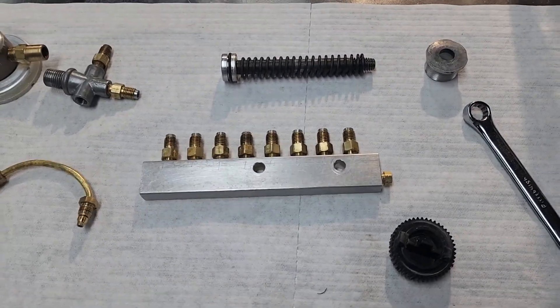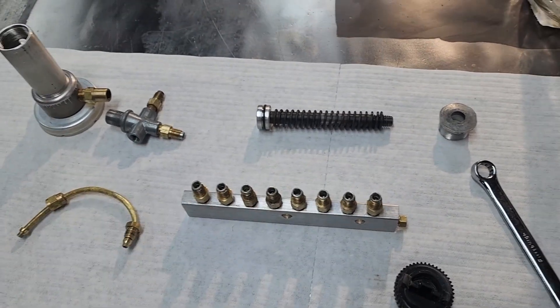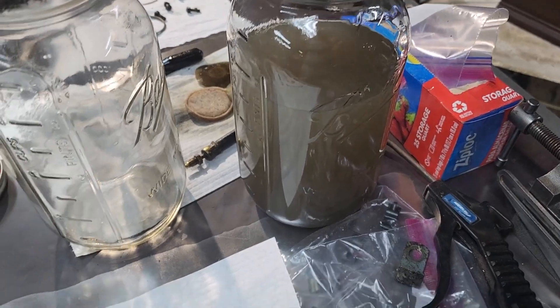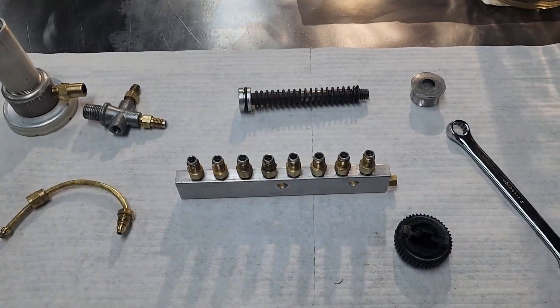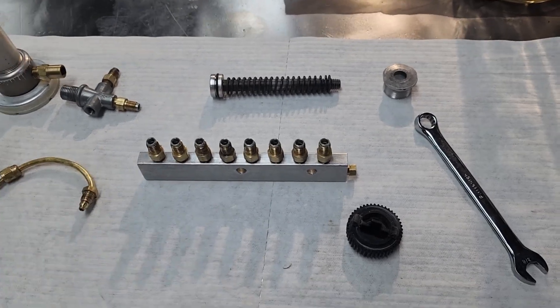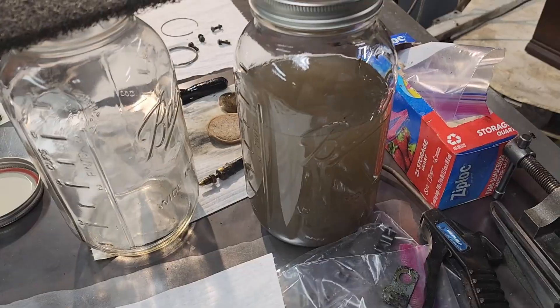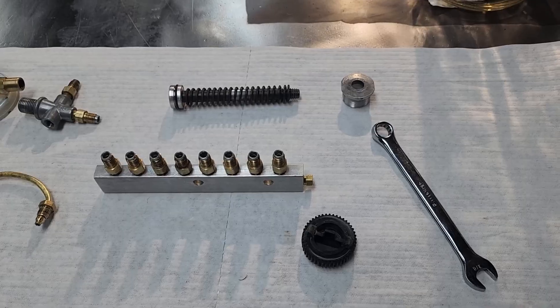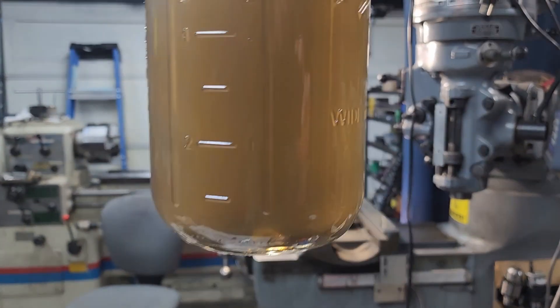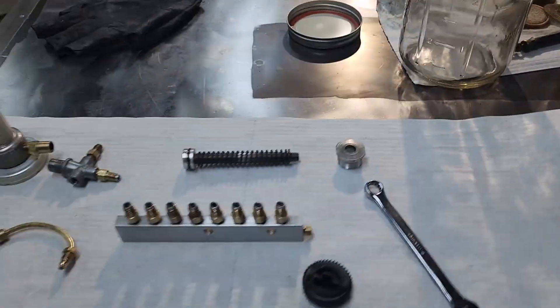I was really skeptical about that ultrasonic cleaner, but after seeing how this came out I'm completely sold on it. The alcohol mixture worked perfectly, and I will post the information on the alcohol and where to get it if you want it for your shop. It's way better than using chemicals — you still need chemicals sometimes, but with chemicals I have to clean up after I clean what I'm trying to clean, and the smell lingers. With the alcohol it doesn't — I just blow it out and I'm good. It solubilizes the oils and greases, and with just a little bit of soap to break the surface tension, that's all it took.